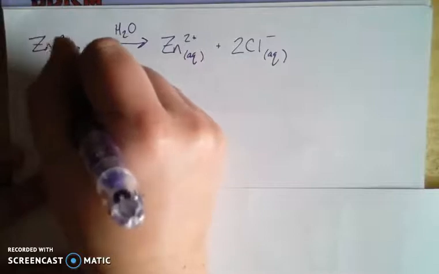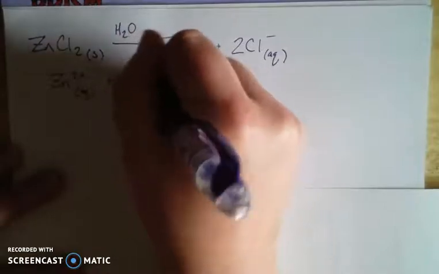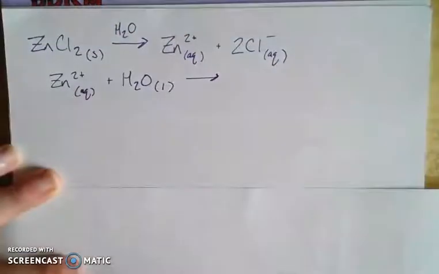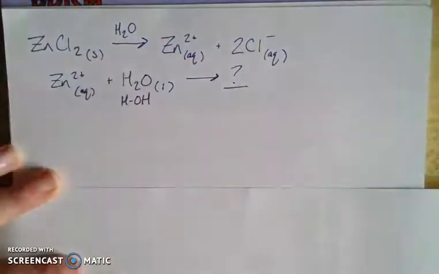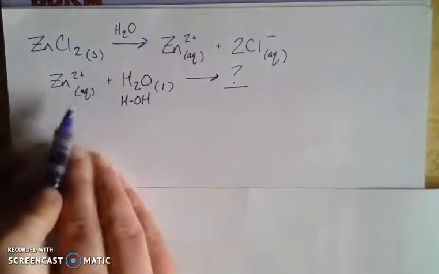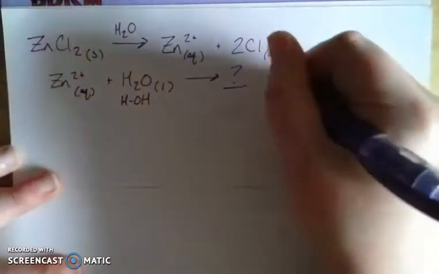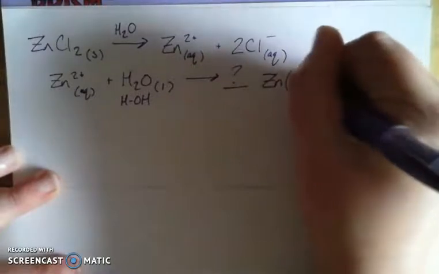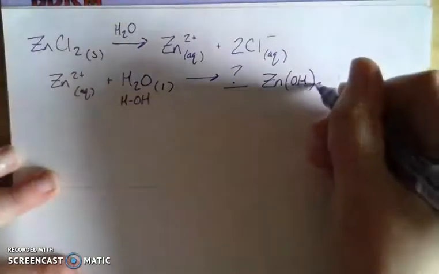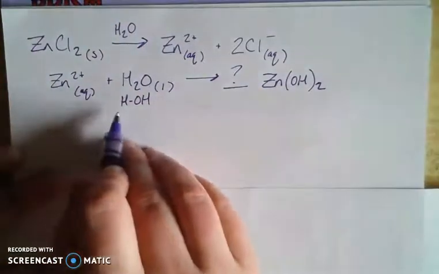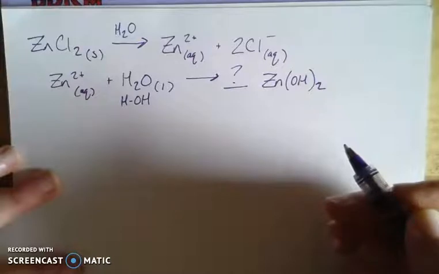So the first thing we need to do is figure out, would zinc 2+ do anything to water? Is it going to hydrolyze my water? So if we're thinking, well, what would form? If we think about water again as hydrogen hydroxide, a positive ion, a cation like this, is going to be most interested in the hydroxide. So what I'm really asking is, would zinc hydroxide form? And if it would form, then that's going to have implications on my water. So I need to say, well, would zinc hydroxide form? Is it a strong or a weak base?